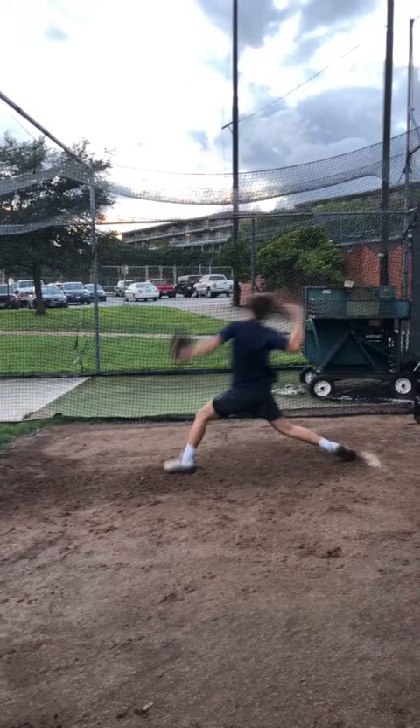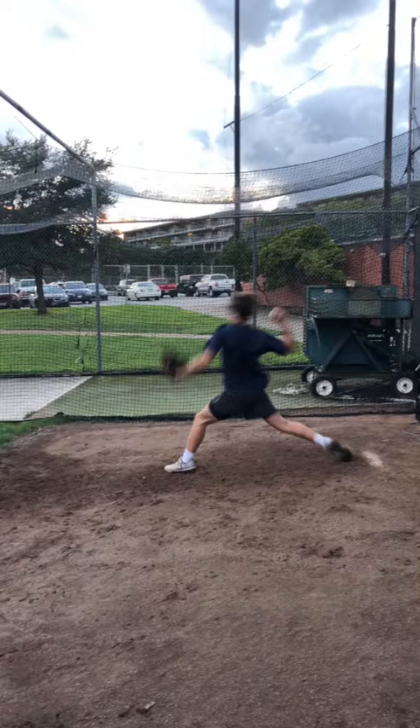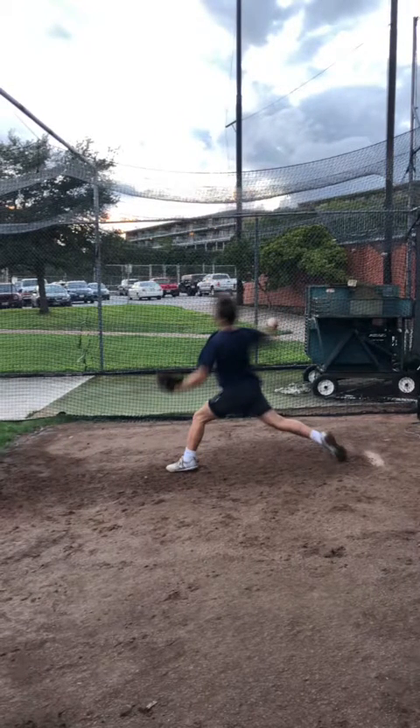Let's back up to stride foot contact. This is what's called weight bearing — the weight is now transferred into the front leg. We want to make sure that knee is solid; we need a stable platform to rotate our torso and shoulders around. The challenge we've already found is that you've already moved way back with your forearm, so you're already starting this throw.